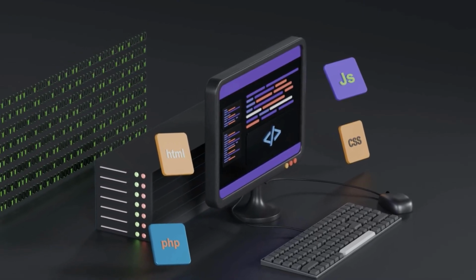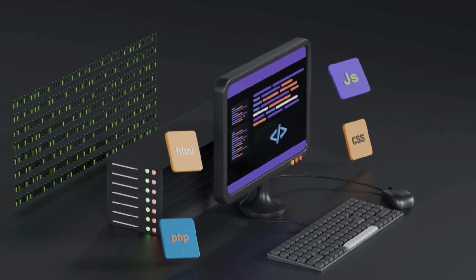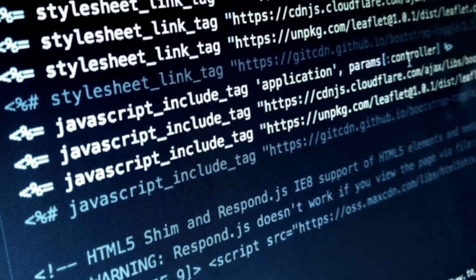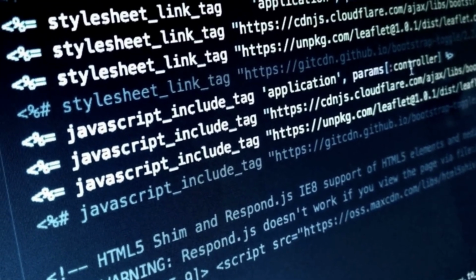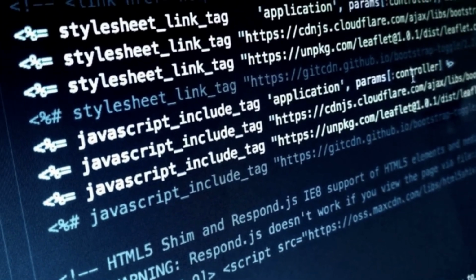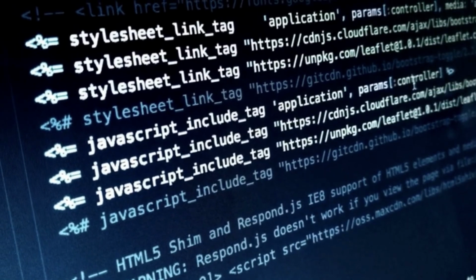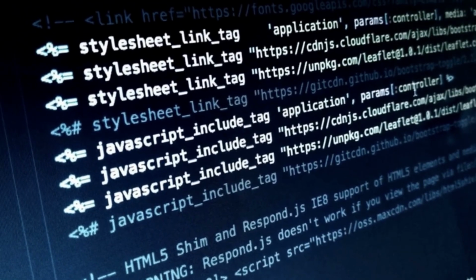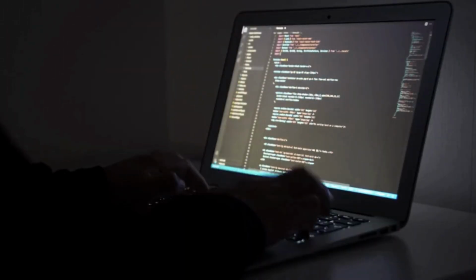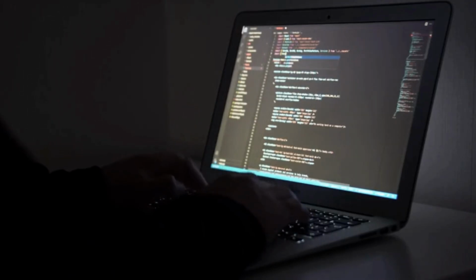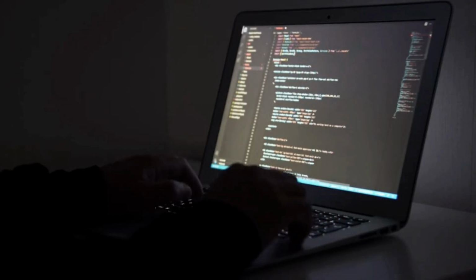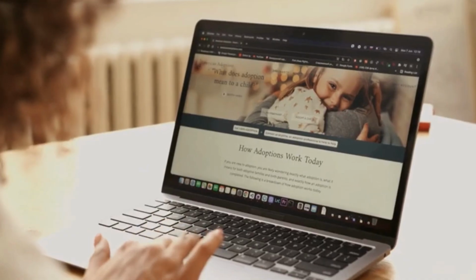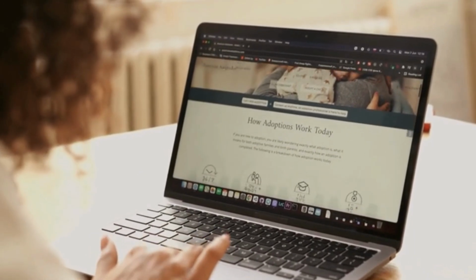Today we are going to learn how to use a tool called Playwright to grab data from the internet. Most people use this tool only for testing software, but we are going to use it for its secret power, which is smart web scraping. If you ever tried to copy information from a website and got blocked, this video is for you. I am going to show you how to get that data easily and safely.